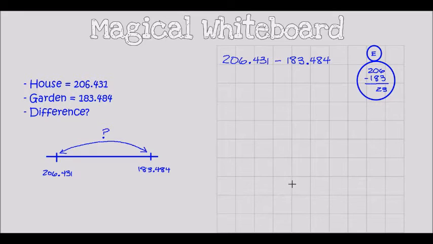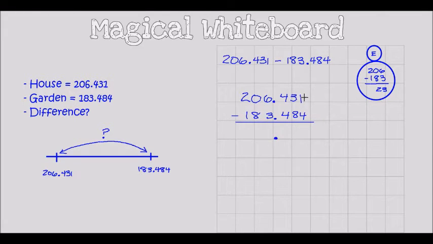Today I'm going to be using the standard algorithm of subtraction with decimals. So I'm going to set up my numbers by stacking them one on top of the other and lining everything up by place value. So now that I've got myself set up, I can subtract just like I would with whole numbers because I have all my place values lined up. In fact, by lining up this decimal point, it helps me know where everything else lines up. And in fact, I'll know where my decimal point goes when I'm done.